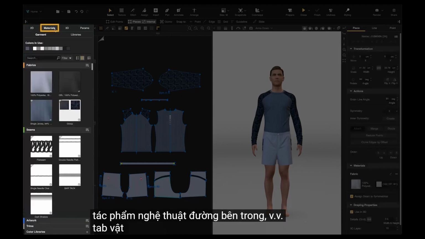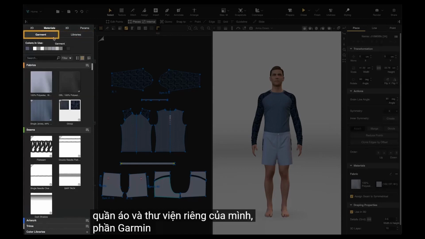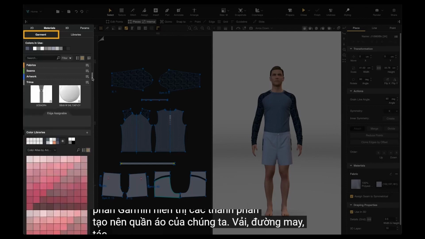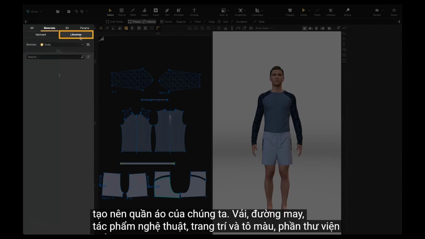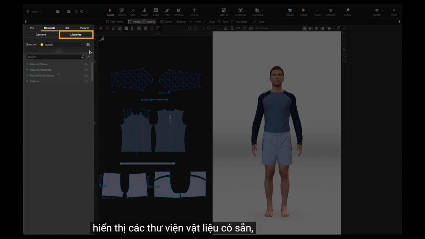The Materials tab has two tabs of its own: Garment and Libraries. The Garment part displays the components that make up our garment: fabrics, seams, artwork, trim, and colors. The Libraries part displays the available material libraries.